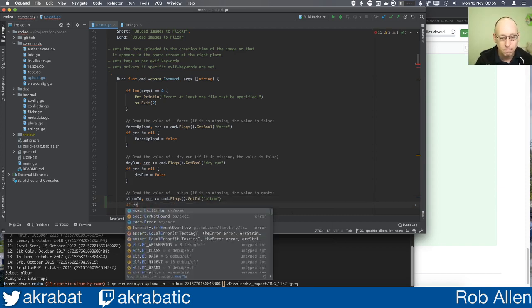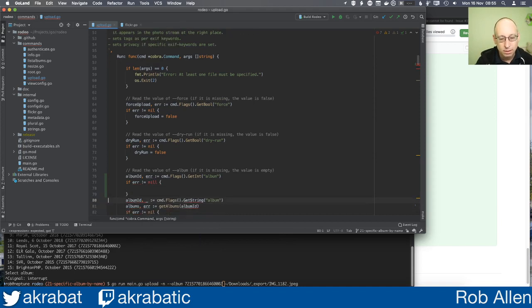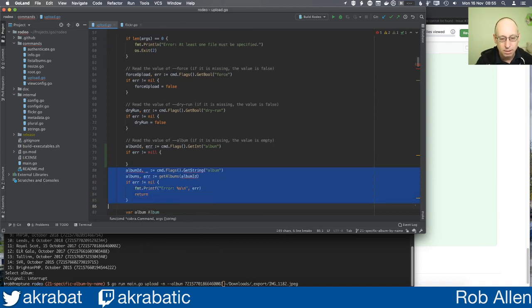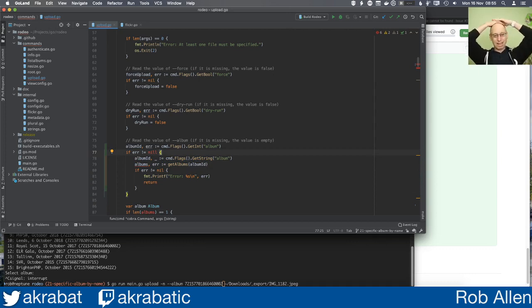If there is an error, error not equal to nil, then take that code and put it there. You could do that. Now album ID is an integer, and albums is an array. See, now that becomes search term. So you could then do that.